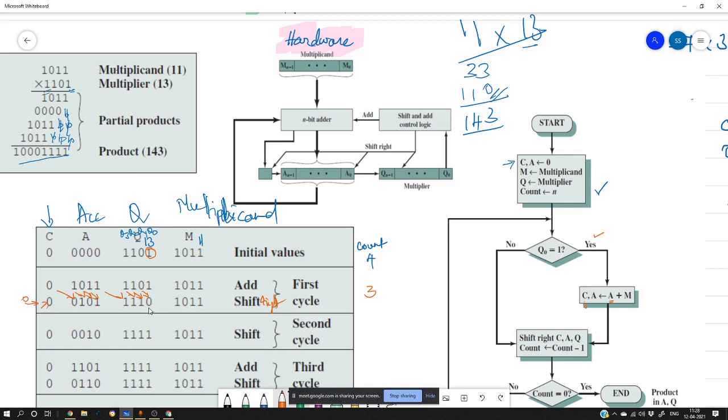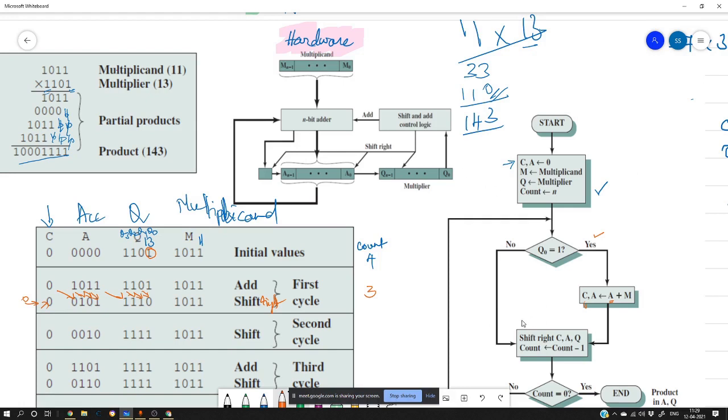So how is that going to be determined? It is going to be determined with the value in Q naught. If it is 0, then multiplying the 0 with this multiplicand is not going to get you any result. It is simply 0. Adding 0 with the accumulator will also not have any effect. So in that case, if Q naught has got 0, you need not add. You can simply skip that addition part. So that is what is being done here. Since Q naught is not 1, it is 0, we just come here. If Q naught is not 1, then you come here and simply shift it. No addition required. Is this clear? I hope you are able to follow this.